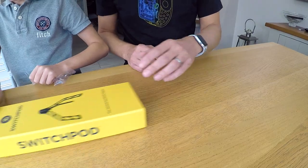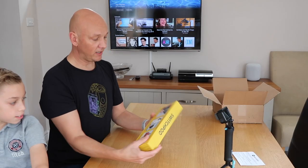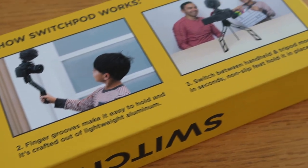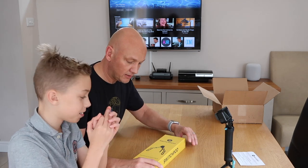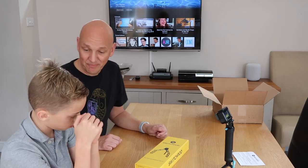So let's get on with it. Whoa, that was quick. Wow, that's nice. Nice little box. Look at that. Alexa's got pictures on the back. Alexa, stop. Even Alexa's getting excited. Hold on. That's magnetically opening. A box in a box. Go on then.